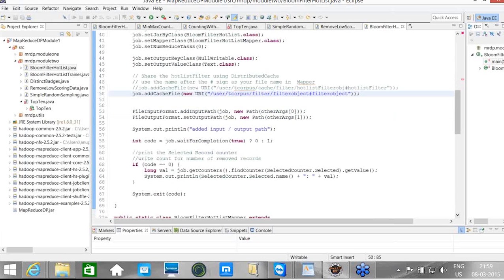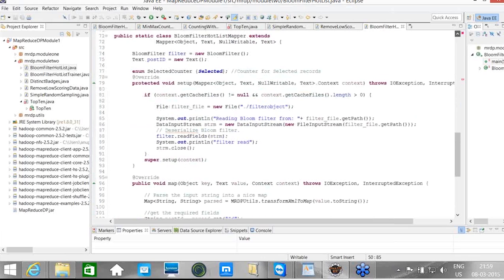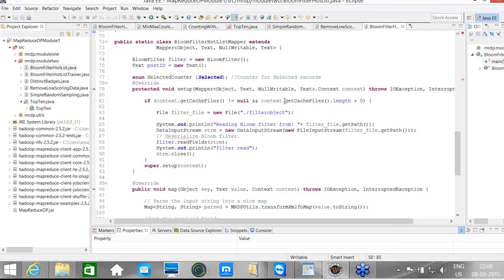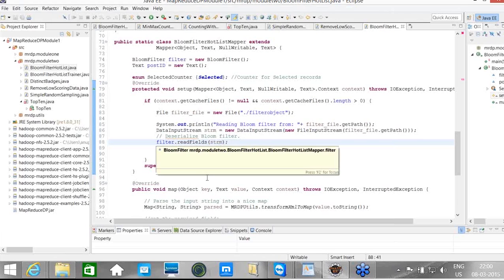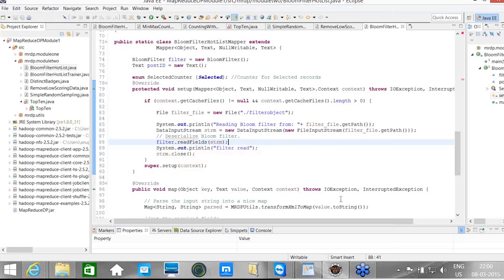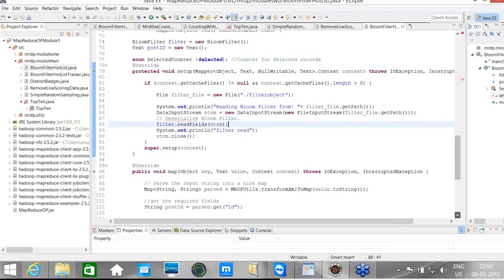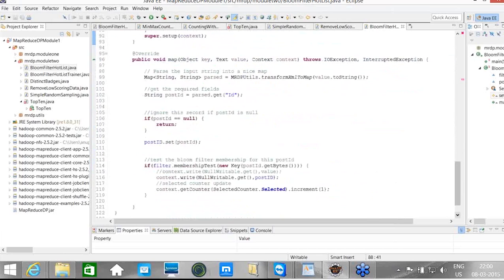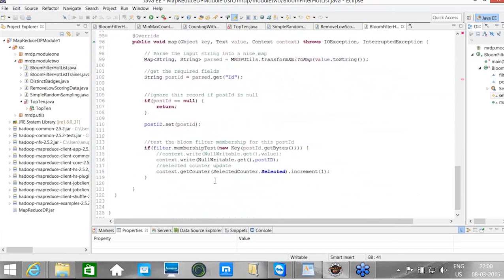And let's see the mapper. So we are maintaining a counter here, selected counter, and this is actually a setup method, and we are reading from the filter object which we had created into this filter object. And then let's see what we do in the map. We actually do a membership test.